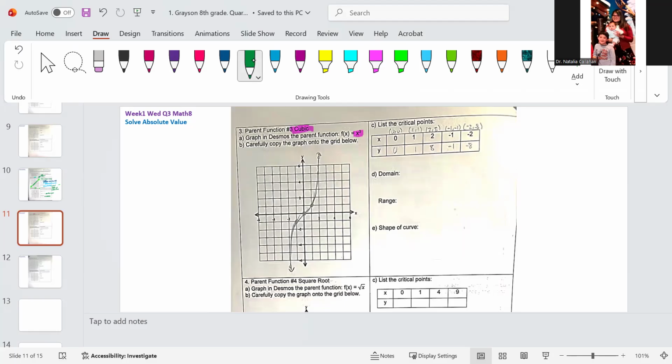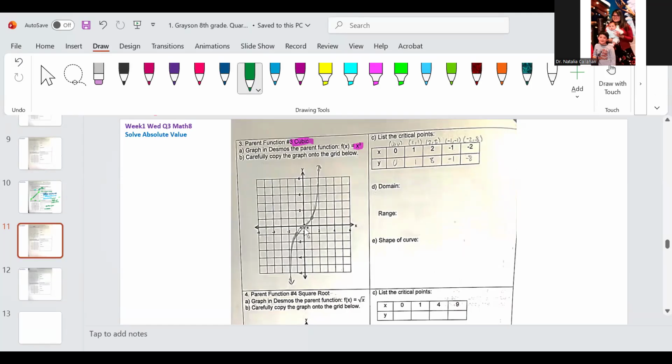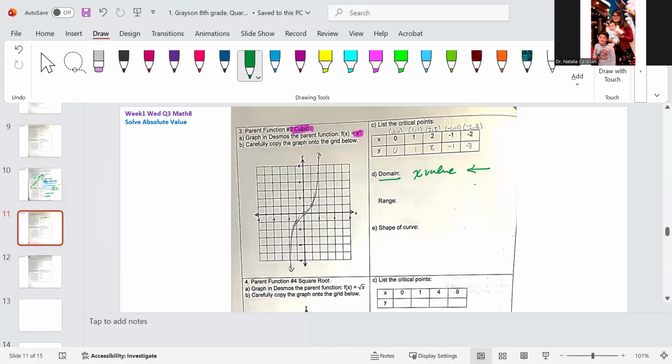Good. You graph this. What's the domain? How far to the right, how far to the left does it go? It's 0. No, it's in the negative. It's going to the negative here. 0 to, yeah, it's going to positive infinity. Okay, but domain you're looking at is the x value. How far does it go to the left? How far does it go to the right? It looks like it's going to the negative. Doesn't this graph hit the negative 2 right here? So look at it again.